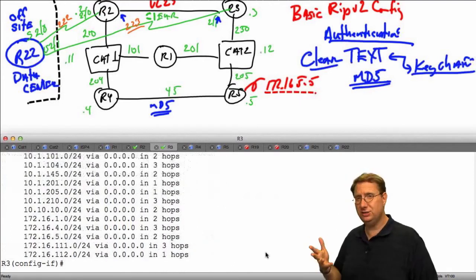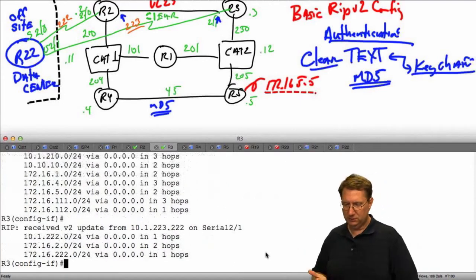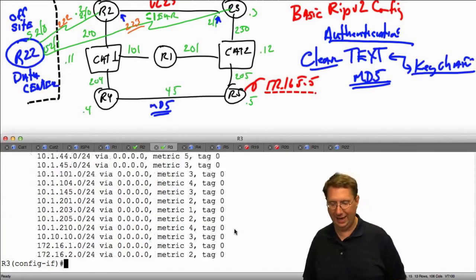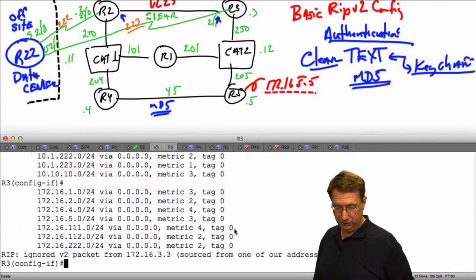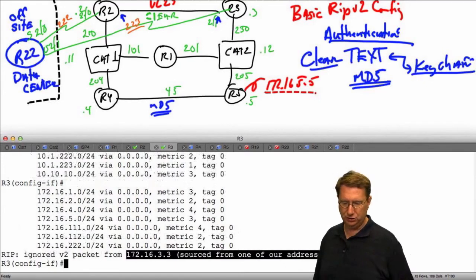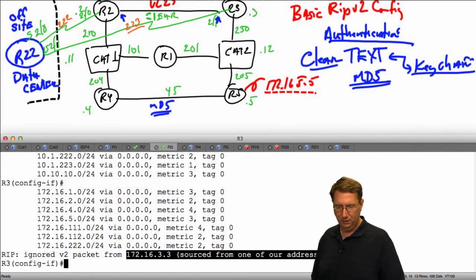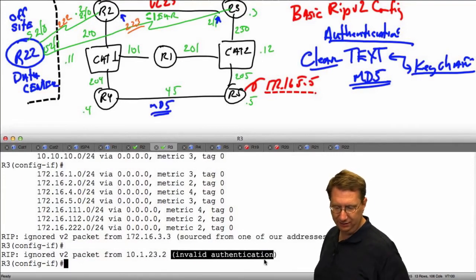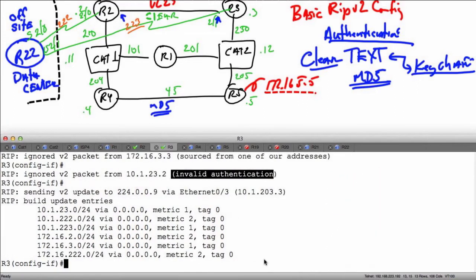So let's see what ends up happening now. Will it change the message type that we're receiving? So we received a V2 from 2.1. That's not the interface that we're looking at. We're looking at E0/2. Okay, this one's dropped because it's coming from us. So anytime now we should start receiving one from E0/2. Notice it still comes up here and says invalid authentication.